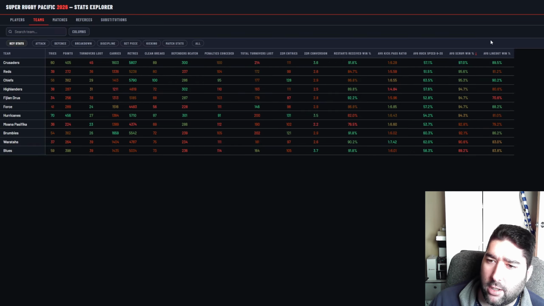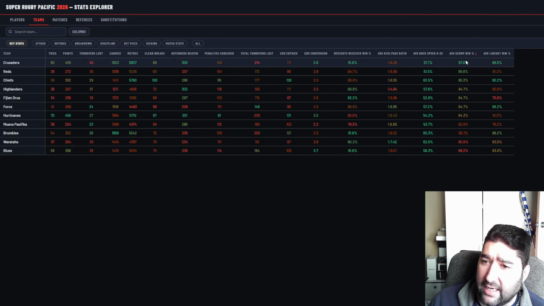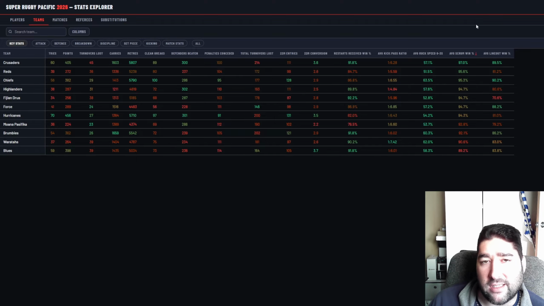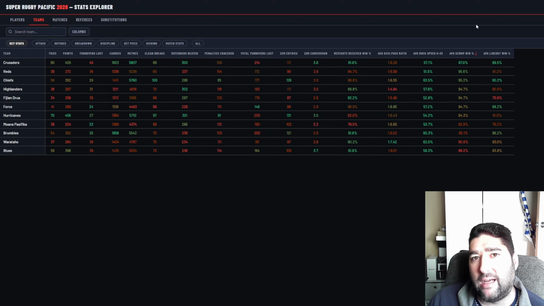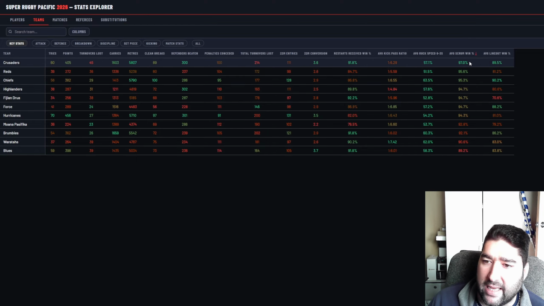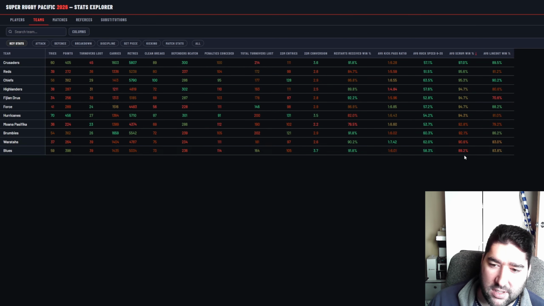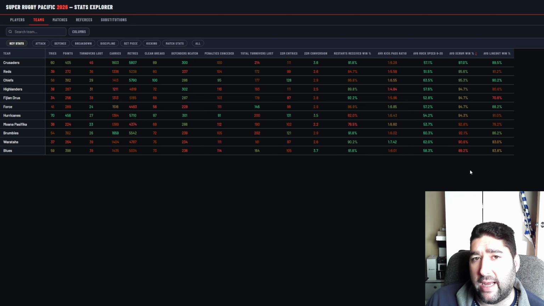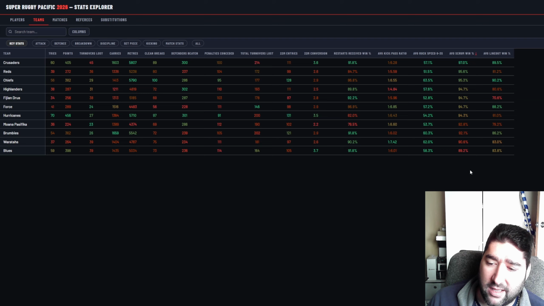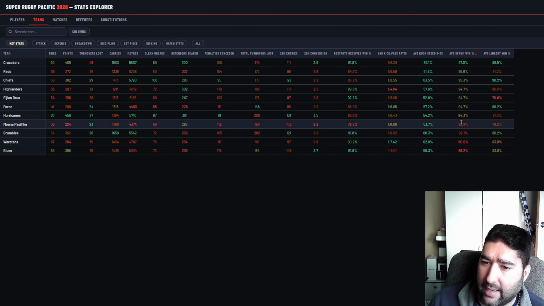Also with these scrum win and lineout percentages, the way I was calculating them before was not accurate because of the data I was using. But now these should be perfectly spot on. And we can see that Crusaders scrum percentage, 97%. No surprises after what we saw in the players data for scrummaging. And Blues is the lowest, 89.2. That's not a surprise either. They've been the lowest all year, although it seems like it's been better in the last couple of games.